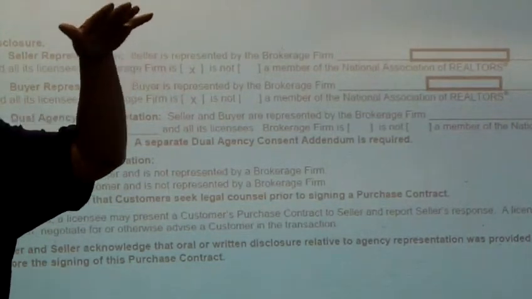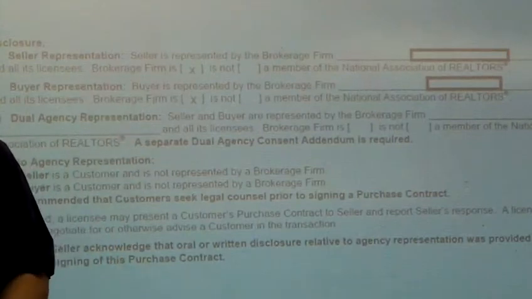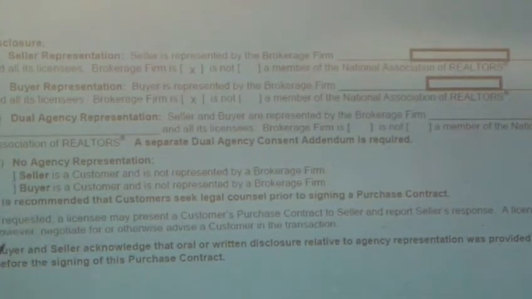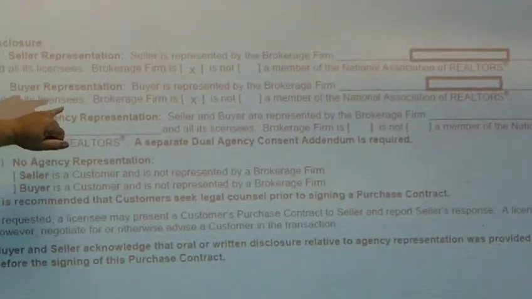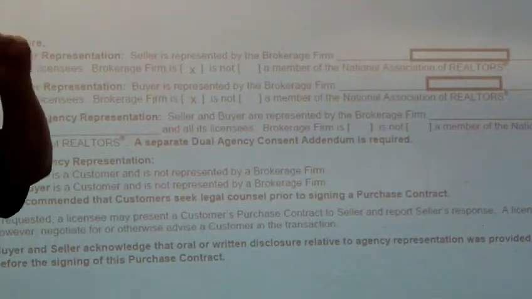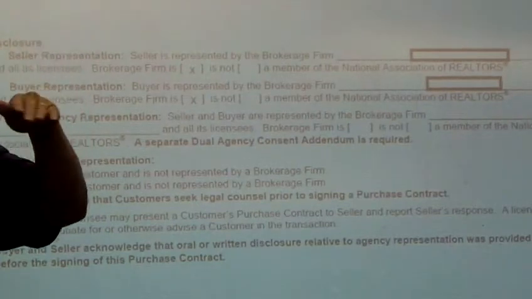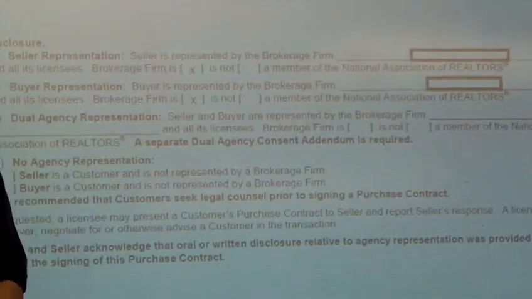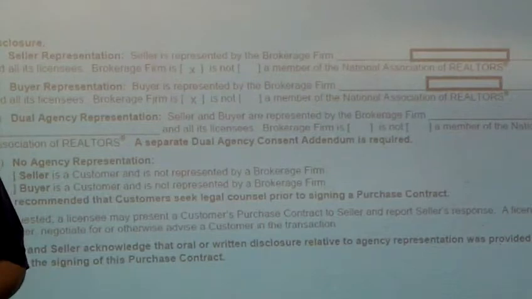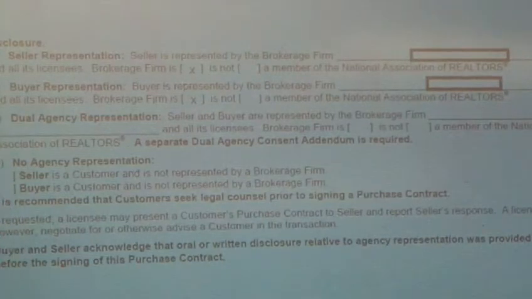And then you're required to be members of the sub associations under that. That's why it says National Association of Realtors, because you have to be a member of the National Association, and by virtue of that, you're required to be members of all the others. It's not the reverse.